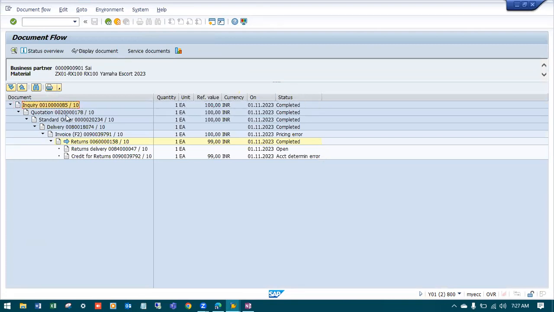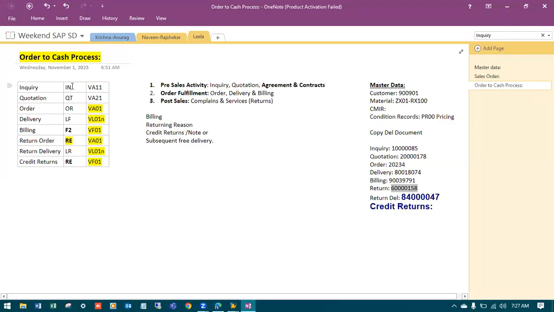Subsequently, quotation, order, delivery, invoice, then return order, return delivery, and credit for returns. The whole process which we have executed is the order to cash process.